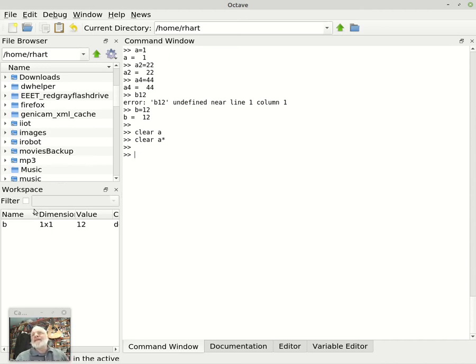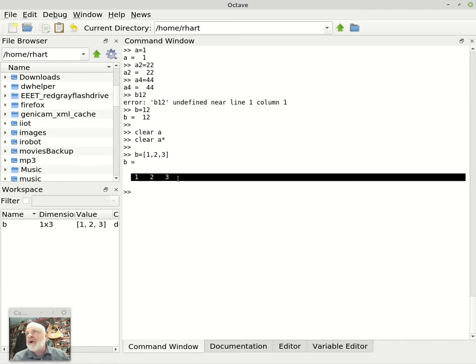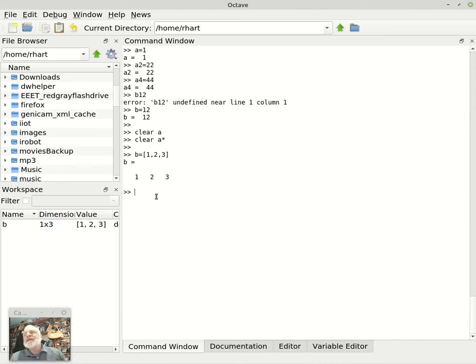Another thing is, right now I've got this variable B, which is a 1-by-1, which as I said is a scalar. But if I was to type in here B is equal to bracket 1, 2, 3, this is going to create B as a vector. This is going to be a row vector, so it's 1 by 3, so there's 3 elements. So notice that it totally overwrote the B that was there before. So you kind of have to be careful here. You can overwrite variables, you can overwrite values that were already in there. You can just totally overwrite them and make them something completely different.